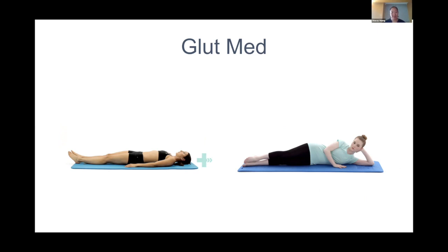So one of the things that actually causes that little rotation in your hip coming inside and then the valgus is that you don't have a strong glute med. So you've probably heard this a lot: hip stability is basically glute med exercises. You've got to be able to do glute med. So we'll show you a little progression of some exercises that you can do. It turns your hips out so that you don't have that knock knee position, and it stabilizes your hip and then gives you that space in the hip.